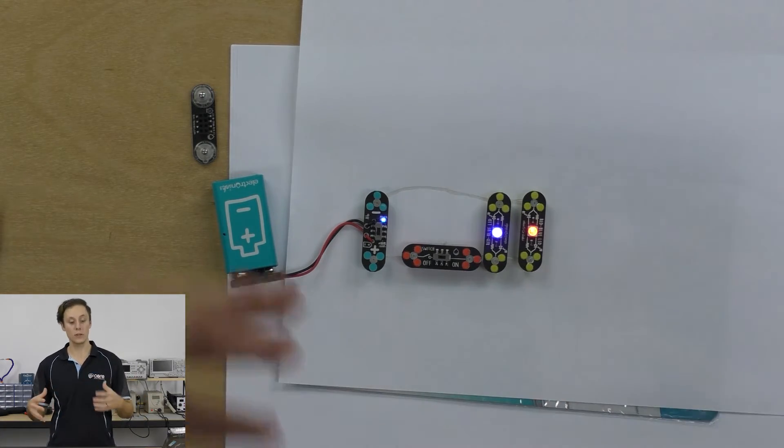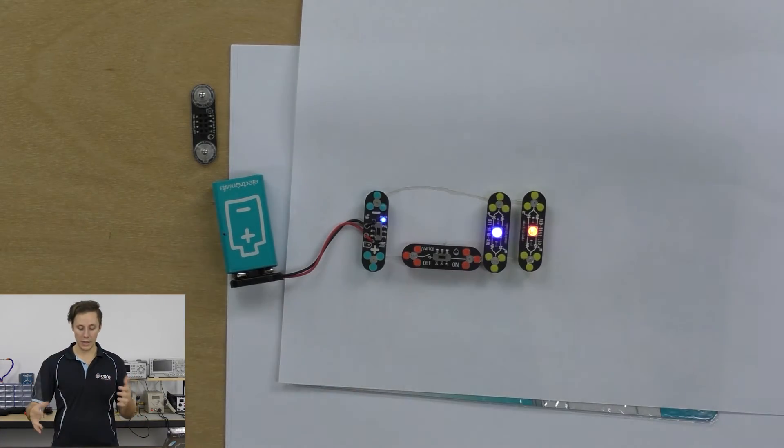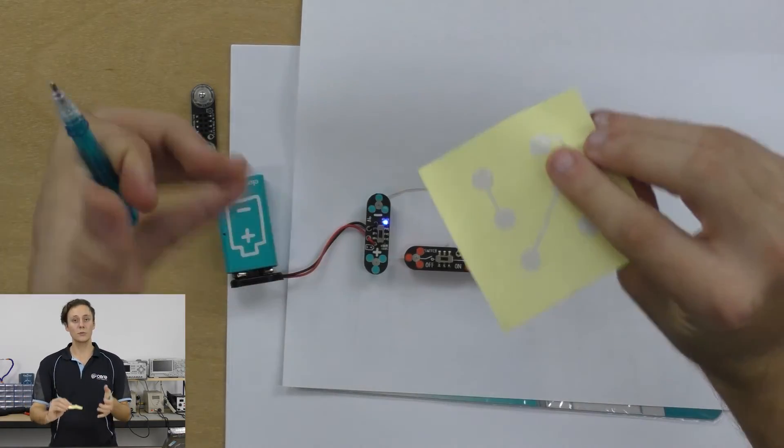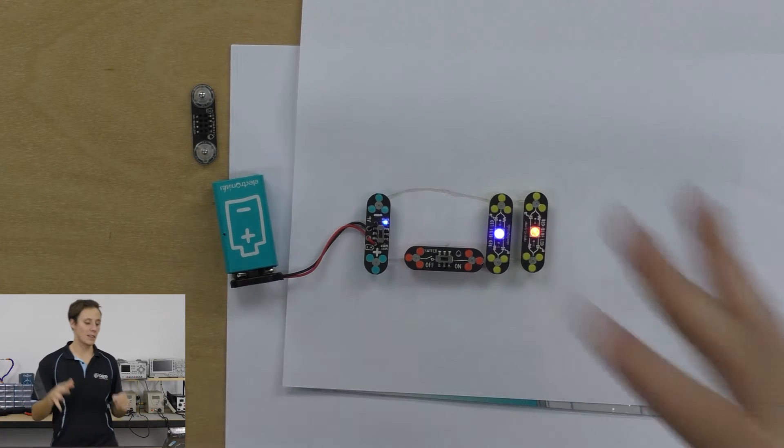And that's how easy it is to get started with CircuitScribe in a classroom setting. It's got everything you need, pens, you can use any paper you want. I've used post-it notes for some circuits, just making really easy craft ideas that kids are going to love. Now CircuitScribe is particularly useful for kids between the ages of, I'd say seven to 14 as a rough estimate. But it's going to depend, of course, uniquely on the students. Some younger kids might just love it and really get a good grip on it. And some older kids might find really unique and interesting ways to use some of the modules to create more complex and advanced circuits and projects. So that's a few tips, a few tricks, a few things we love about CircuitScribe.